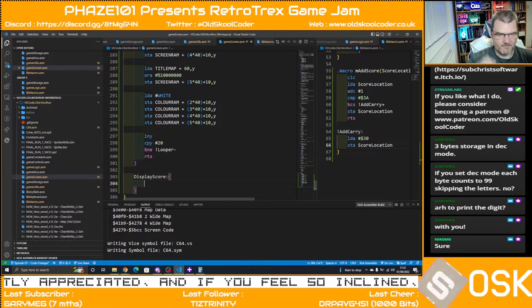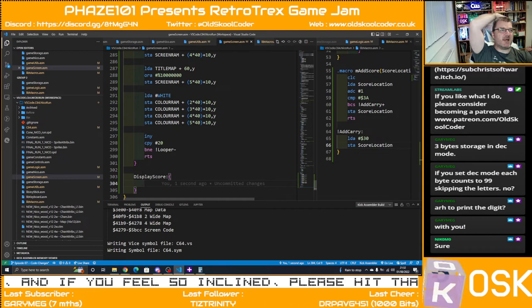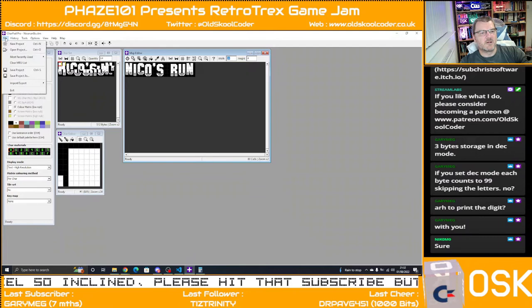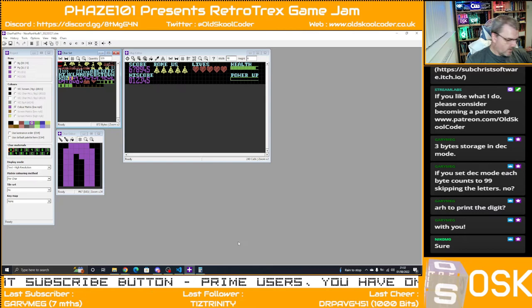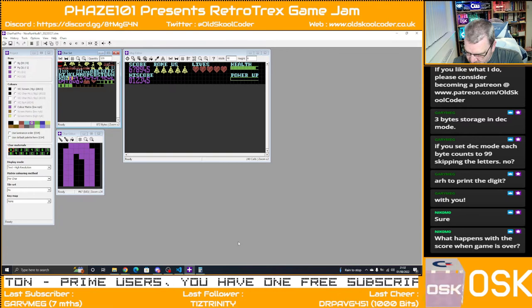So now we've got specific characters. Have I got it still loaded up? No, I haven't. There we go. So that's the first one. That's character 67 for 0. Char 67 equals 0.